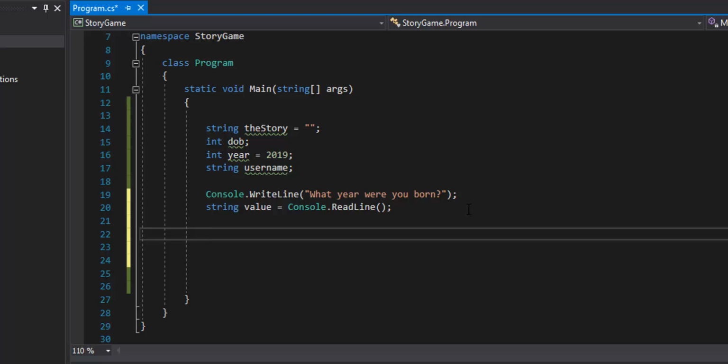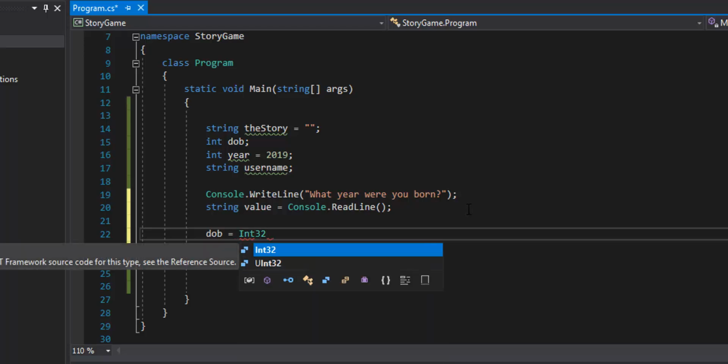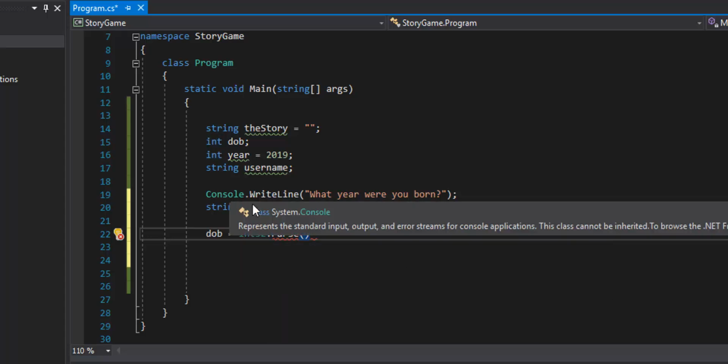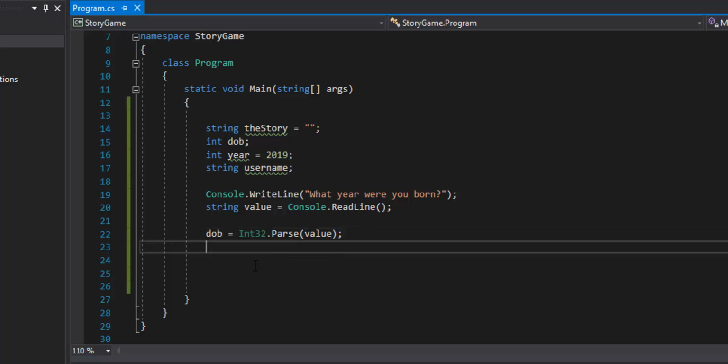So the date of birth is going to equal that int32, and I want to parse whatever the user gives me. So the information the user gives me is going to be this value here. So I want to parse that value, and I should be able to get a number out of this.